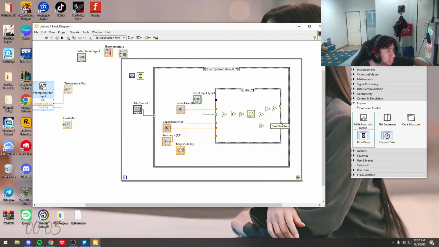Now we do the connections again. Capacitance will go here, and then this goes to resistance, and then it is going to divide.